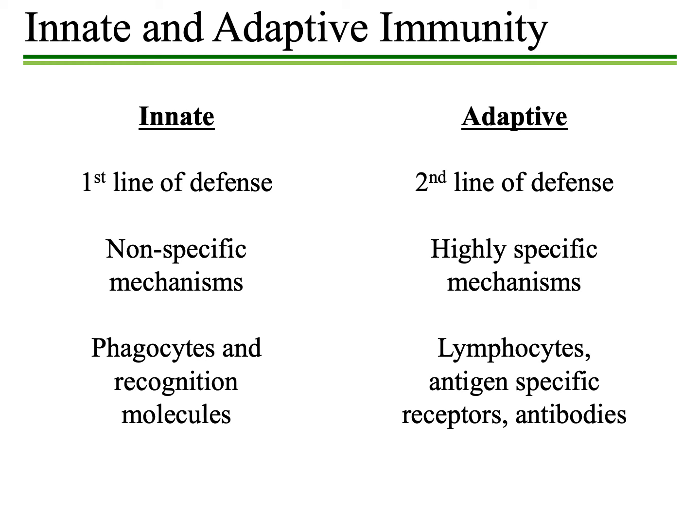In the adaptive immune response, the cells that play a large role are known as lymphocytes. These are things known as B cells and T cells, which again we will discuss in more detail in the next lecture, but these are the cell types that dominate in the adaptive immune response.